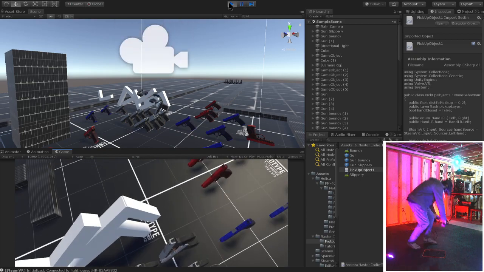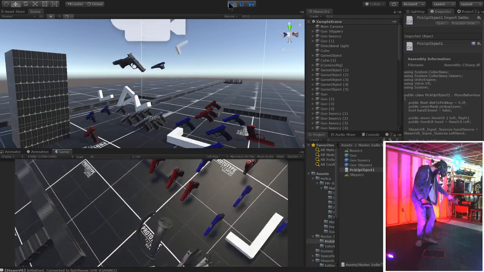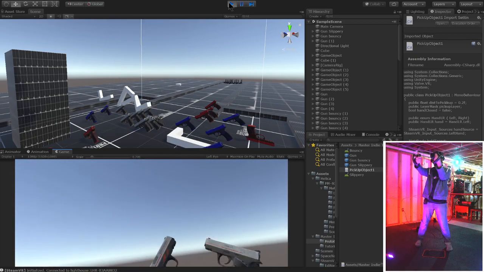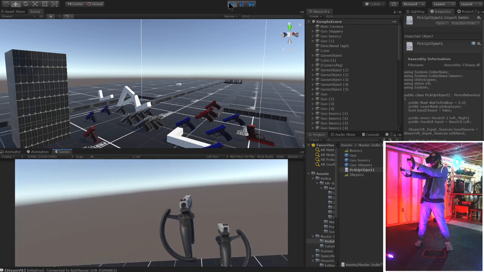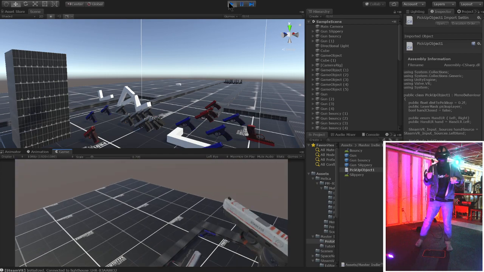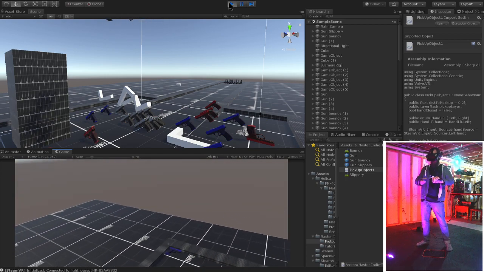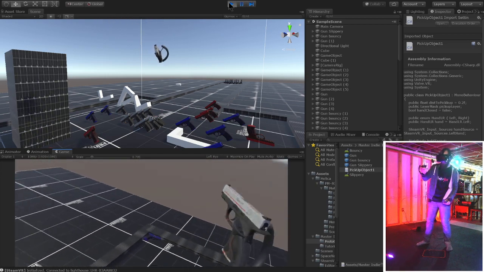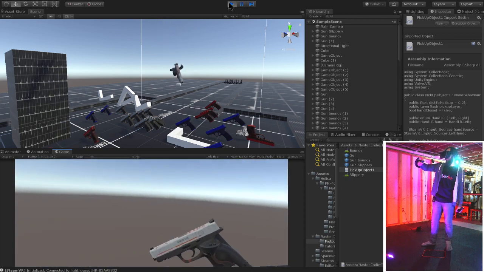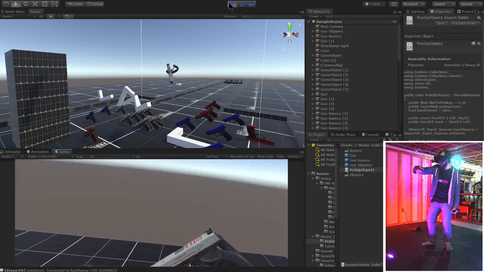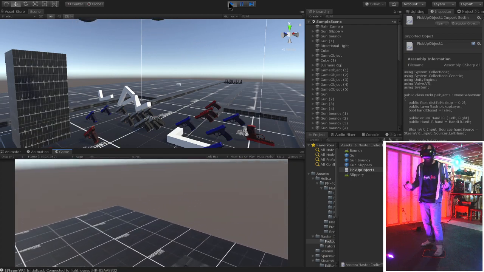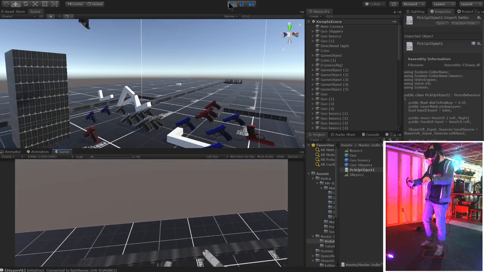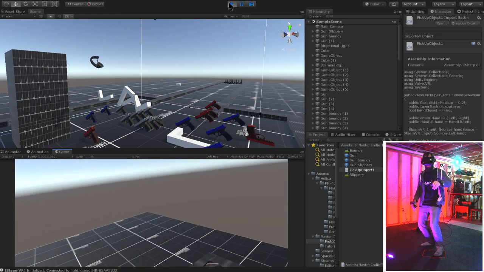And then, here are some regular looking guns. I have them actually lined up with your hands. I'll show you how to do that. It's not too terrible. You just do a child and you offset it, and you just have to keep putting on the VR headset, holding it in your hand, and noting that it needs to rotate forward, it needs to rotate back, it needs to be bigger, it needs to be smaller. You just adjust it a couple times and then you eventually get it in your hands and everything works perfectly.